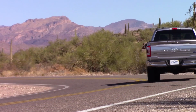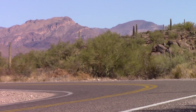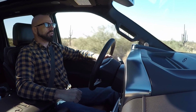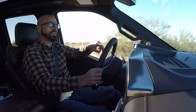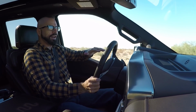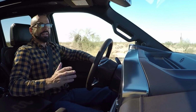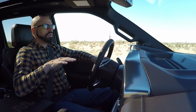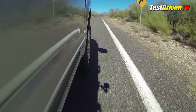On the topic of ride and handling, this is a vehicle that I found for the most part in the past is one of the better handling and riding pickup trucks on the market. Chevrolet tends to be jittery and stiff, Ford tends to be a little on the softer side, and with the F-150 that's definitely coming across in the DNA here. In the hybrid model, a little bit heavier, the tuning seems to be about the same with the 20-inch wheels and a pretty tall sidewall still.